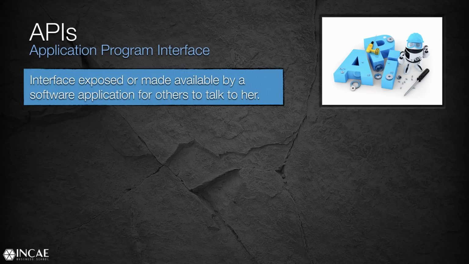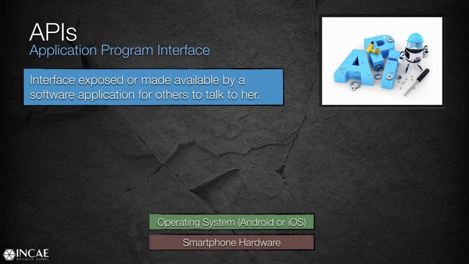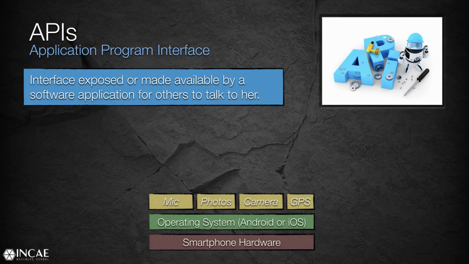And let me use the example of smartphones to exemplify what an API is. We all know that there are different vendors manufacturing the hardware of smartphones, and that smartphones can run multiple types of operating systems, most commonly Android or iOS. And then these hardwares, the physical devices, offer elements that different software applications want to use, like for example the microphone, or access the photos stored on this phone, or access the camera so that we can actually take photos, or access the GPS of the particular phone.